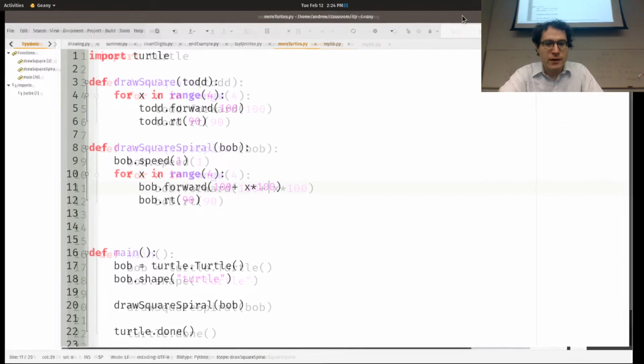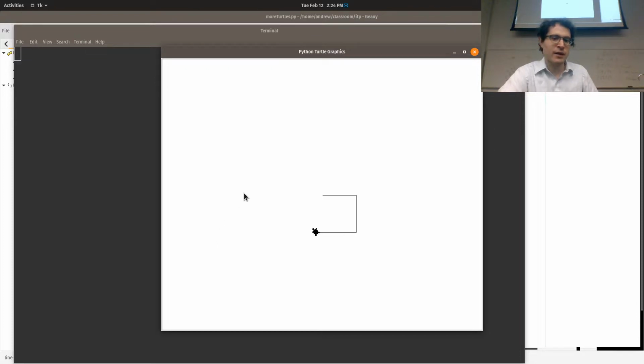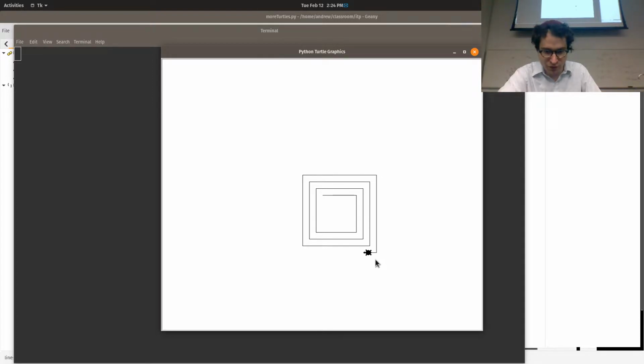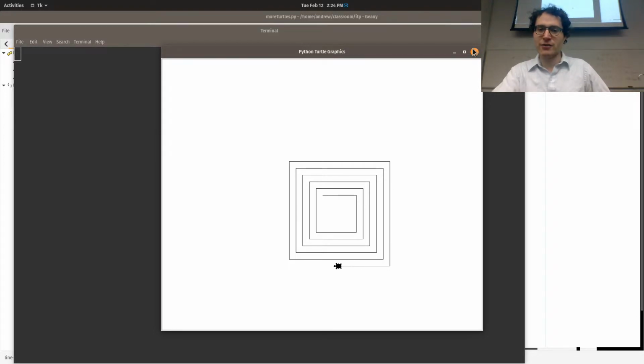Okay? So let's go ahead and now make the square spiral a bit bigger, right? 50. Right, so now since the turtle's going to move more times, it will be longer. Right, and it'll also take a long time because I still have the speed set a bit more. But each time, he goes a bit longer. He goes 10 pixels more. Right, 10 pixels more, 10 pixels more, 10 pixels more, 10 pixels more. So that's why this keeps winding like that. Right? So making a square spiral is not too hard, right?